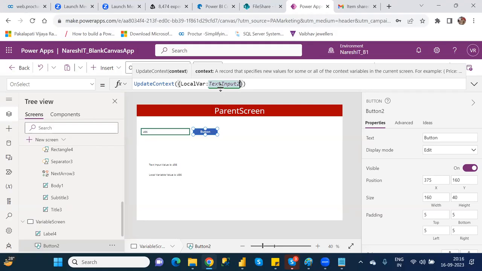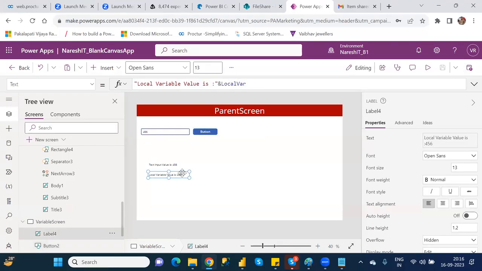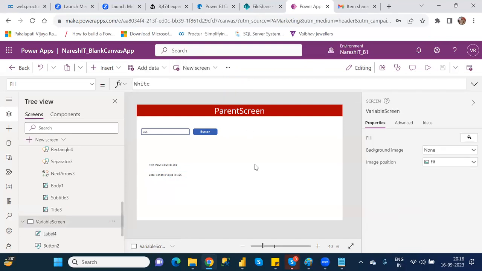Okay, that means whichever value I'm giving in this text box, this value is stored in the local variable, and whenever you perform an action, that local variable is called here. Because in this label I'm giving a text as well as a variable name, and whatever value is there in that variable, that I want to display. That's the reason I'm calling the local variable name directly. Understand clearly or not? This is what is happening.